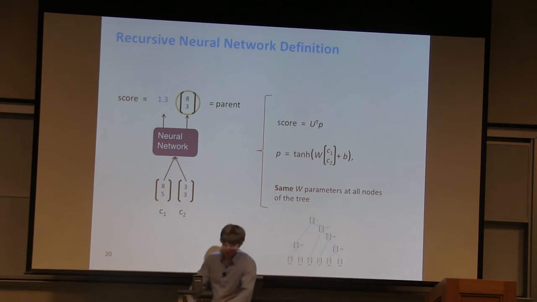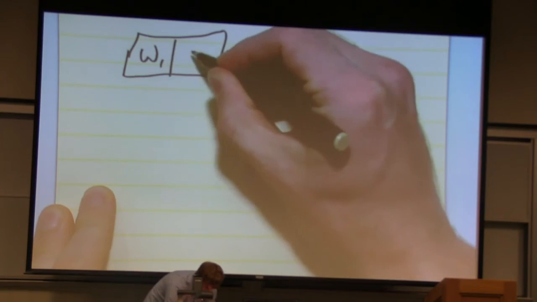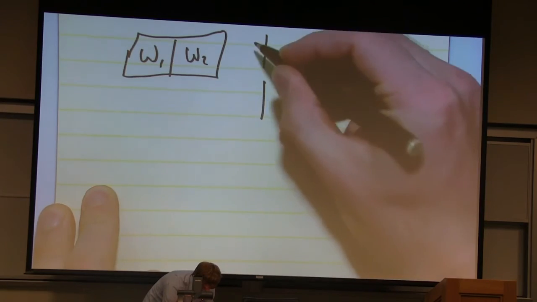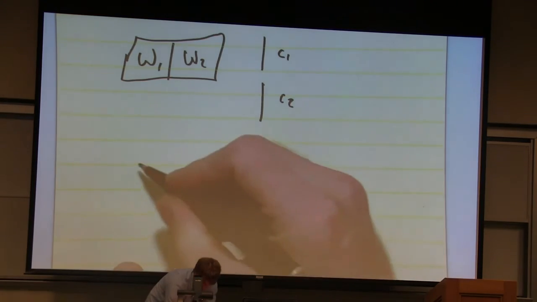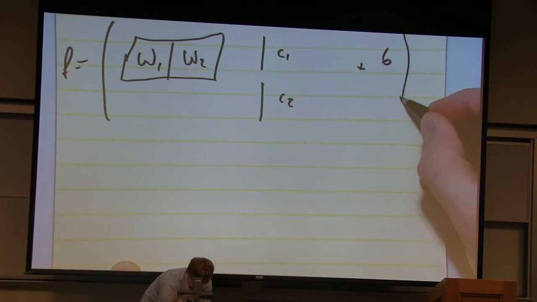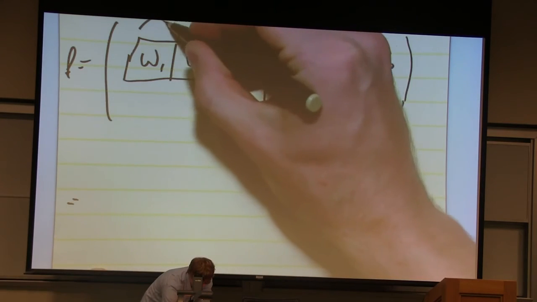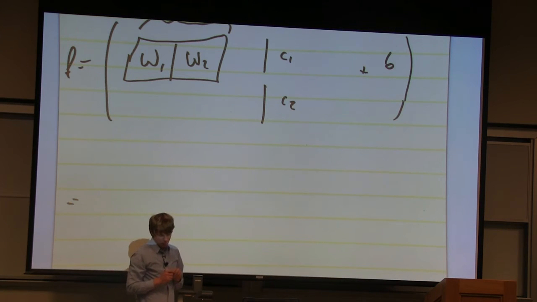So maybe we can do a quick check if we're all on the same page. Let's say our W here, we can split into two matrices. So this is C1 and C2, and this is our matrix multiplication. Right? So this is just part of our f(W + b). Now, how could we rewrite this? And again, this whole thing here is one W. How could we rewrite this if we wanted to separate out W1, W2?